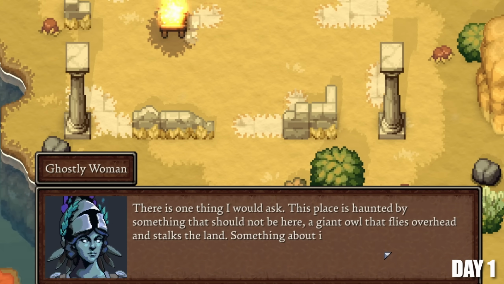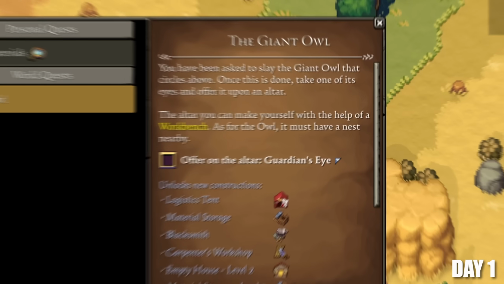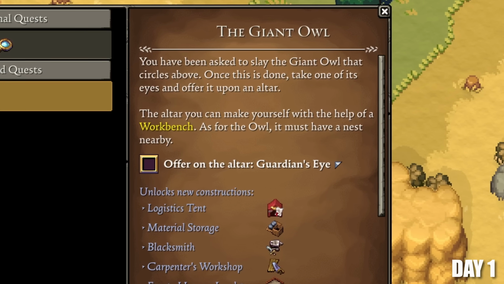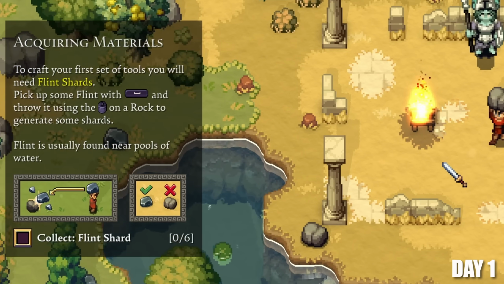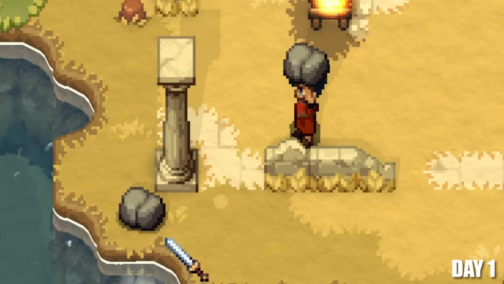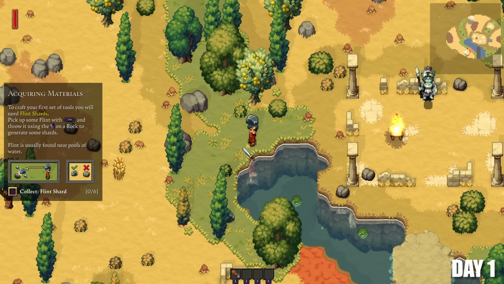But apart from that, I also got warned. Apparently a gigantic owl is lurking about, and defeating it will be my first long-term goal. But first I decided to follow the handy guide that popped up when I spawned. It taught me the art of interacting with items in this world, and that much of the crafting in this game can be done in-world.